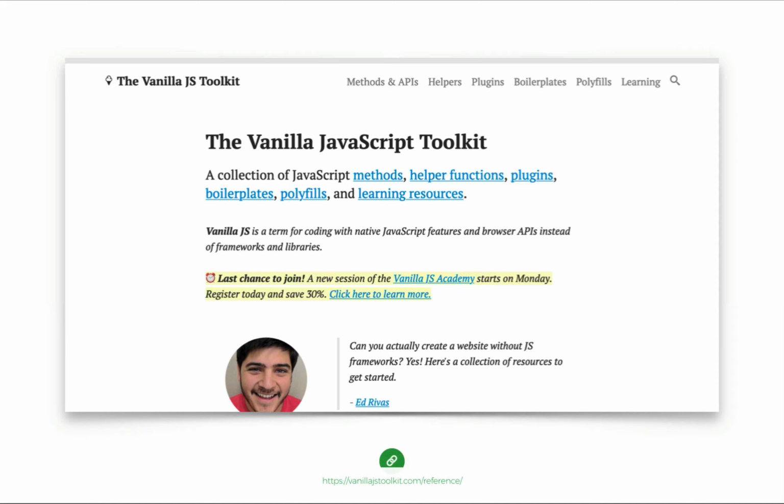Yes, a bit of JavaScript is crucial to most great experiences on the web, but there are plenty of ways to think about architecture that allows us to use less of it. Chris Ferdinandi runs a course called Vanilla JavaScript Academy, and alongside it, he has this great resources page for JavaScript APIs that we can use in the browser today without the need to depend on library code. It's a really great site.